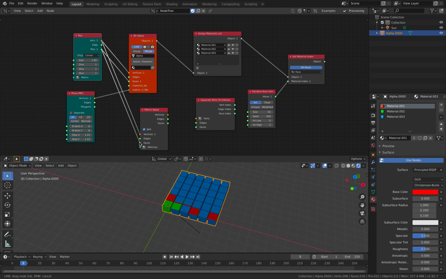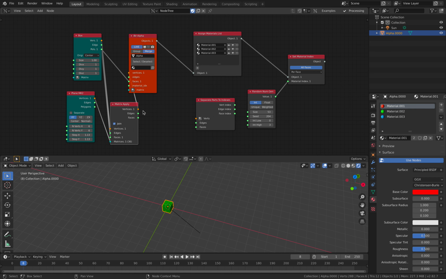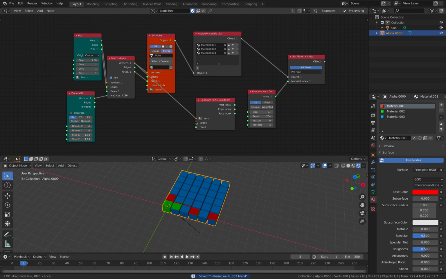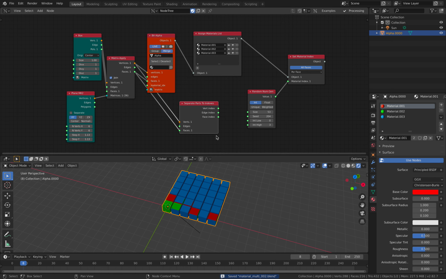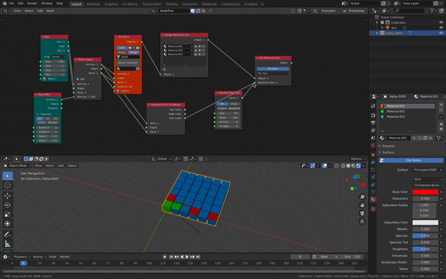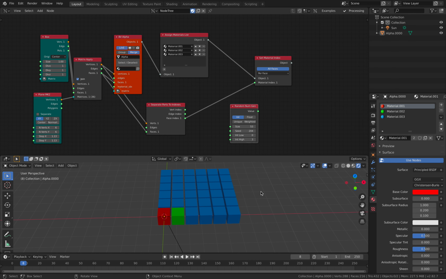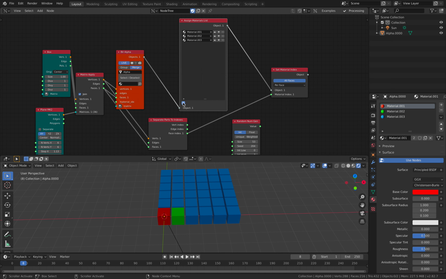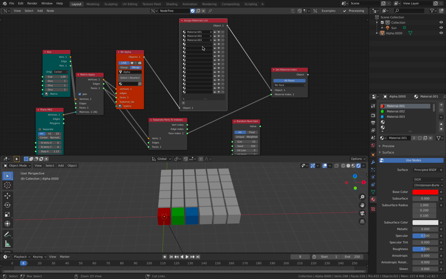So box and the matrices, and then we plug this into that guy. Same result, and we want to separate it only by the index. This goes in there. There we go. One thing about this method is that you need to kind of do it multiple ways like this. So you kind of randomly assign it one by one. So this is, I think, the only way to do it for now.